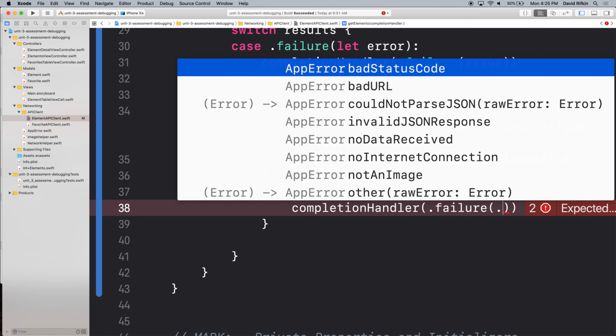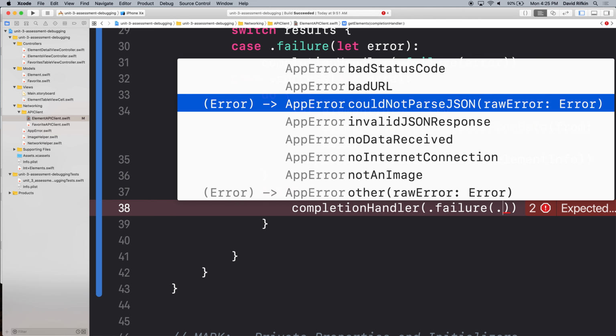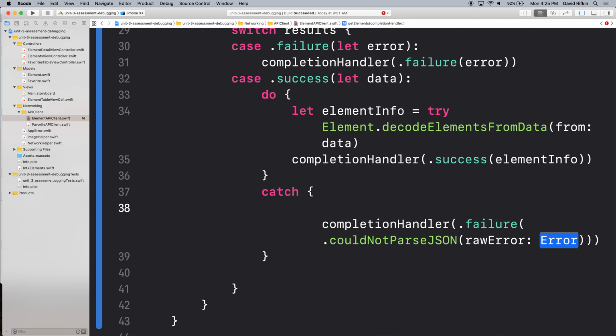Which app error should we use? Look at that parse JSON. Carrie, what goes in here?